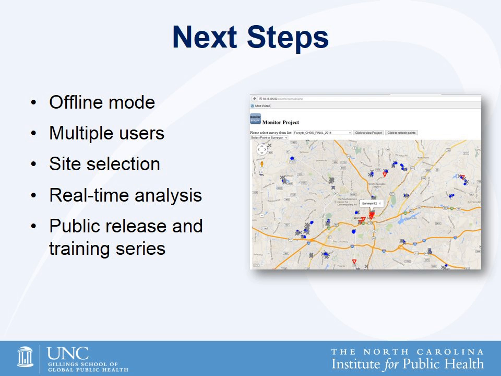And the final output of this will be a public release. We are still figuring out exactly how we're going to release it. Probably will not be on the Play Store. This is an Android-based app. We're probably going to try to control the distribution of it a little bit more so that people have to go through a training series so that we know that they're using the sampling method legitimately, or that they're doing it the right way. So hopefully we will be releasing it to the public in the spring of 2015.